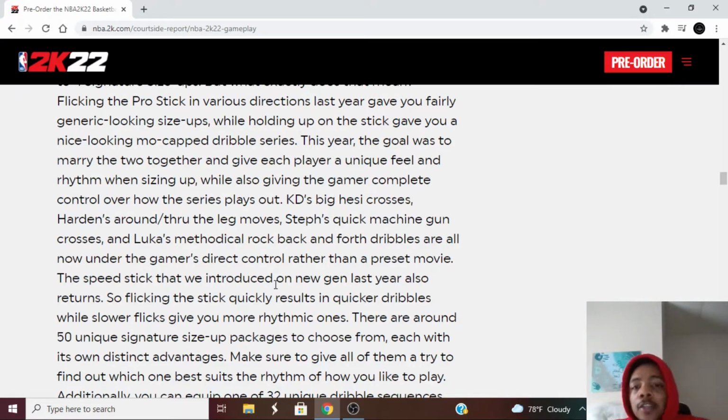So that means you can decide, alright, if I flick it to the right, I'm about to go between the legs three, four times, and then right out of that, I want a mean KD hezzy or the mean John Wall hezzy. Right after that, I'm going to step back, you know what I mean? It won't be just between the legs once. You flick to the right, you about to go boom, boom, boom, boom. Kind of like how the moving size ups were in 2K19. So I fuck with that.